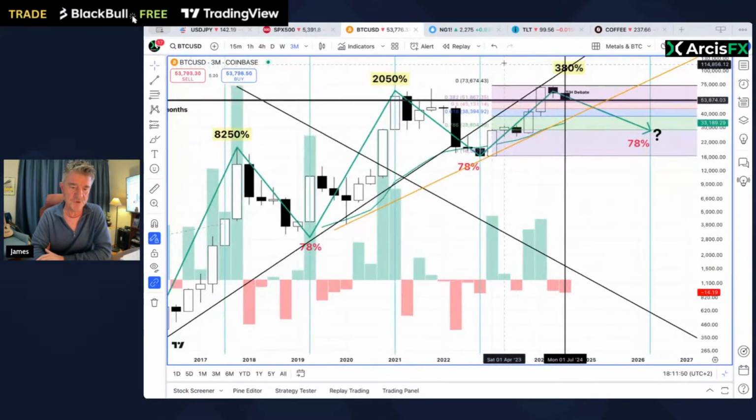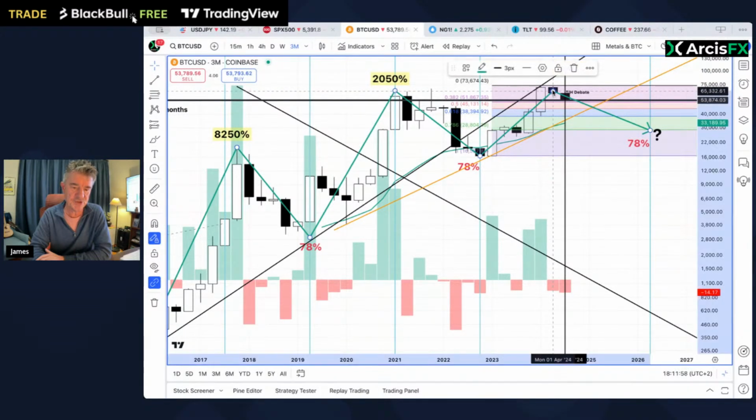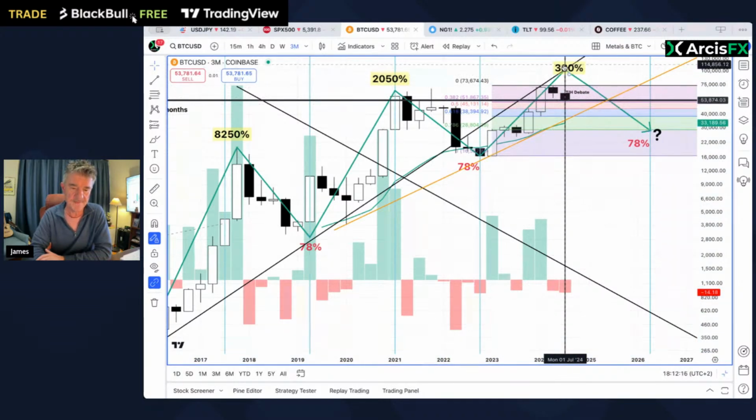And that would take this move up to more or less where my cursor is right now. I could actually take this trend line up to 105%, to $105. Let's just put it at 102 precisely. So there's the $102 mark. And then we've got to straighten this line up again as well. So if we were to get this full extension, that would then change to 510%, not 380.